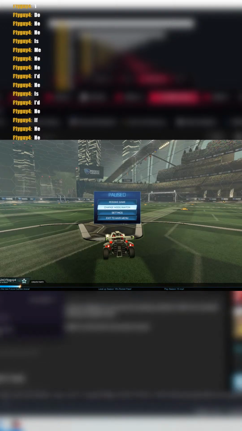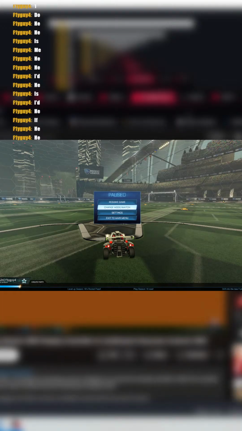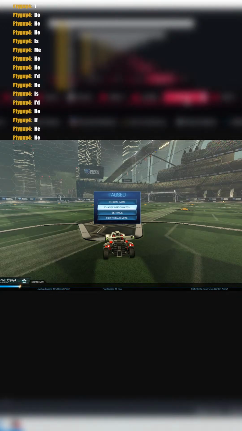So the first thing you want to do is make sure you have your PlayStation 4 controller plugged into your PC. You can do this over wireless or Bluetooth. Whatever method you want to use to connect your controller is just fine. Once this is done, we're going to be coming to this link. Links are always in the description down below.